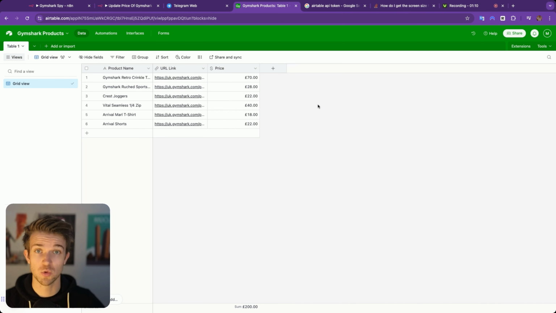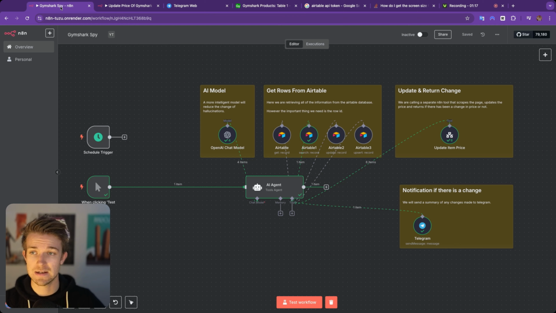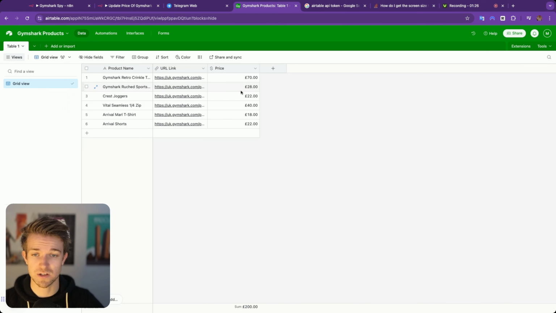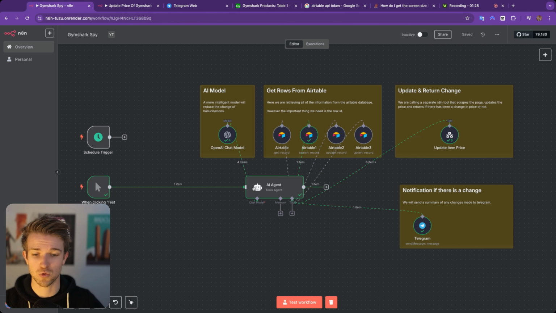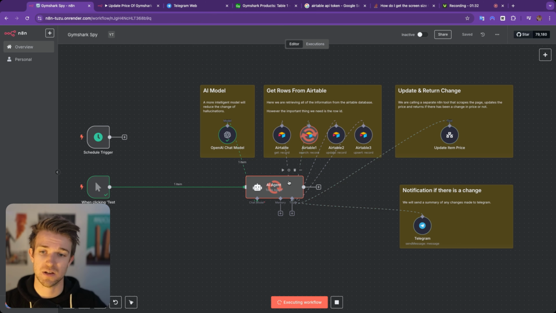This is a very simple example, but you can track pretty much anything to do with your competitors in a very similar way. So what this process is going to do is make sure that we have the most up-to-date pricing for all of the products of our competitor. So let's give it a run so we can see what it looks like. One of these prices is wrong in here. If I give this automation a test, it's going to run, go and get the information from Airtable, and then check all of the prices. And it's going to give us a message in Telegram to say whether anything has been updated.